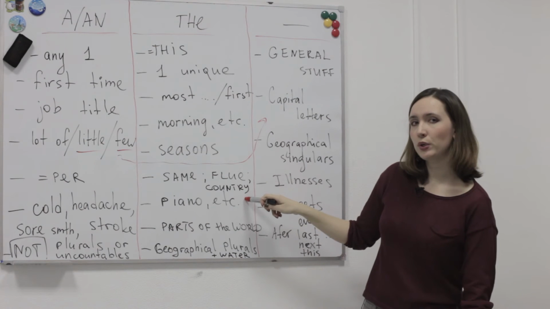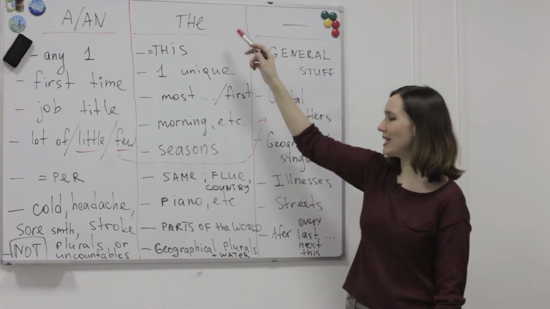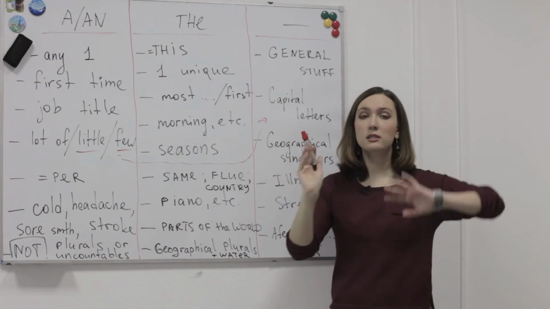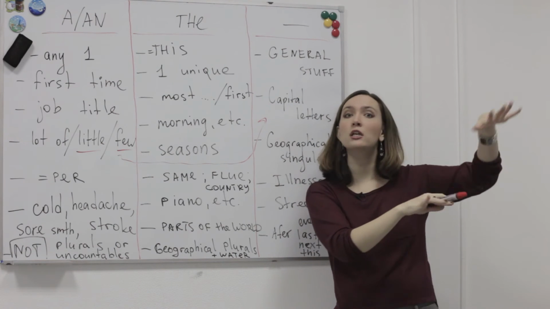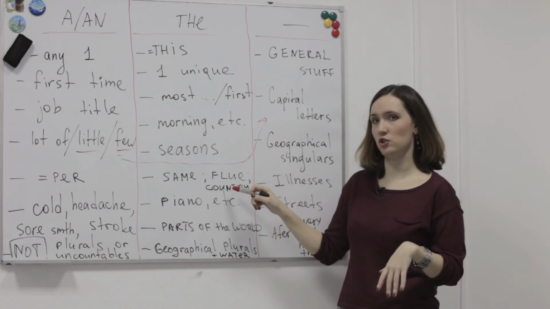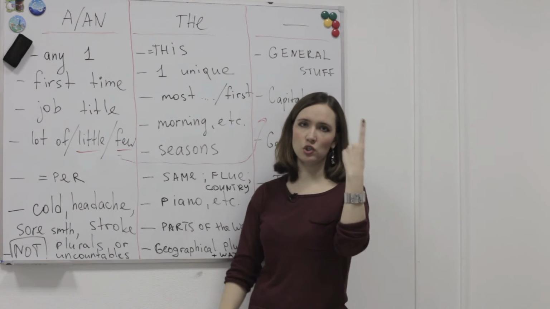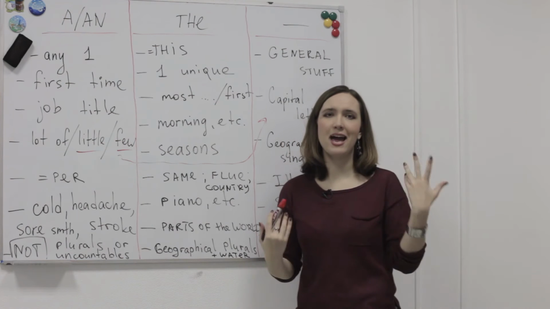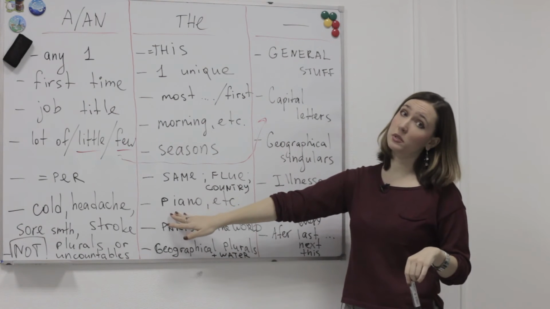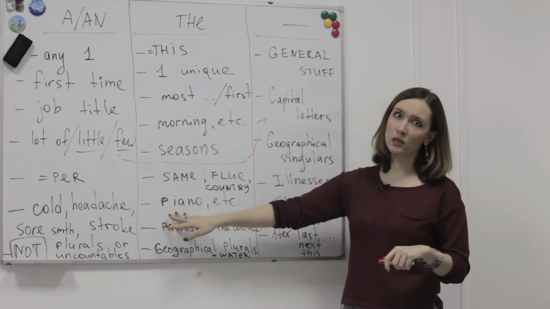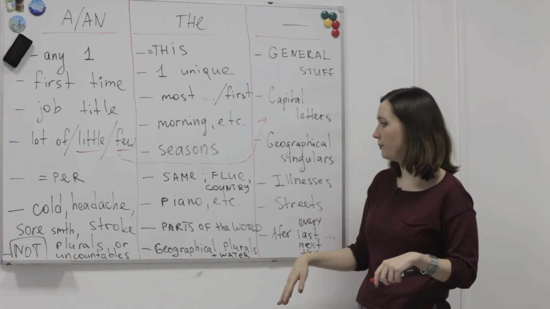Be careful when you use the word country. If you say in the country, it means in the countryside outside of the city. Yeah, some kind of village area. That's the country. When you say a country, it's just one country. Russia is a country. Okay, careful about that. All musical instruments: play the piano, play the guitar, play the flute, whatever.